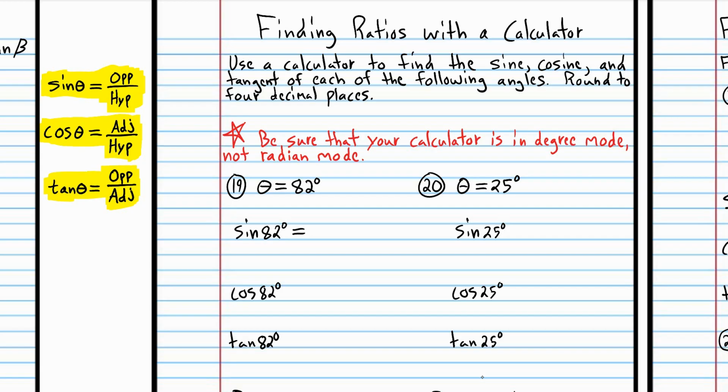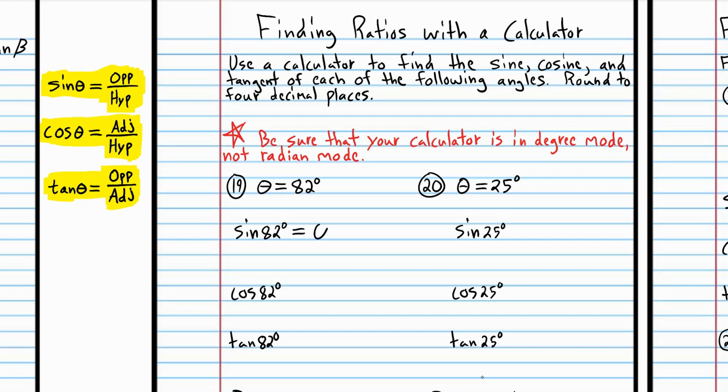So here's what you're going to do. Now I'm using an iPhone. If you use an Android or a different calculator, you might have to do this in a different order. If you get your iPhone ready there, put it in landscape mode, and you're going to push 82. Then you're going to push the button near the bottom left that says sine. And that is going to give you your answer.